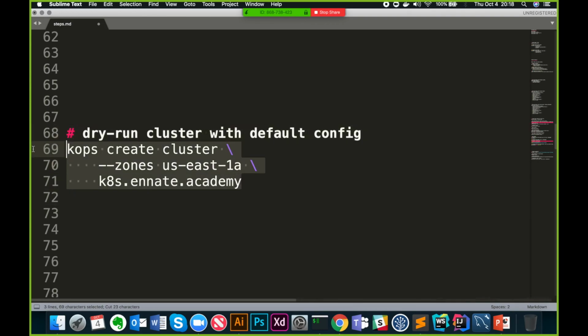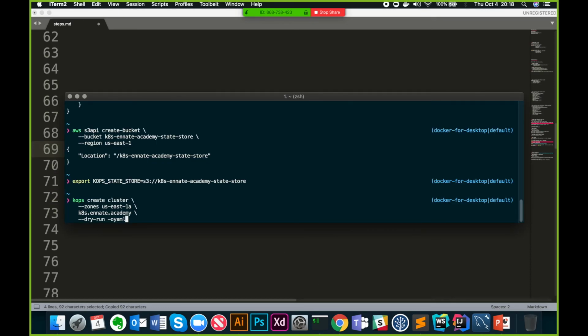And if you do this, what Kops will do, it will go and create the configuration required for it. It's the simplest command that you can use. Instead of creating and applying it to the AWS account, I'm just saying, you know what, don't apply it. Let's just look into what you are gonna be applying, what all things you're gonna be creating. And that's where I'm using the dry run flag and saying, you know what, output it to the YAML configuration. So once that is done, let's see what's the default configuration that Kops will have.